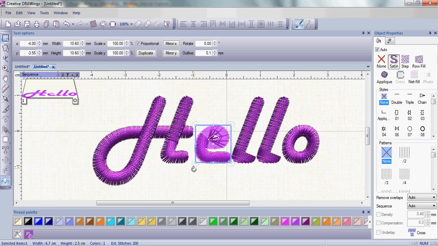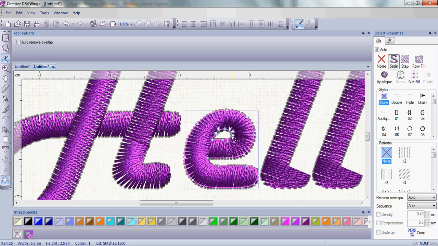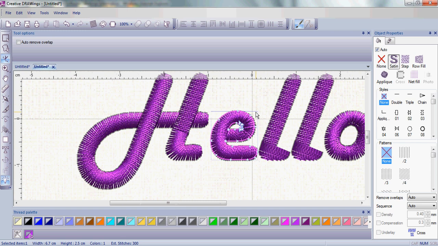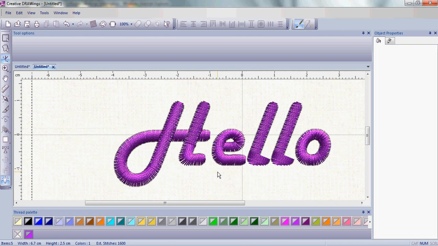Now, sometimes if you've ever worked with letters and this has happened, you think, oh, I just can't use the letter. Well, what you can do, and it's actually really easy, is to go to the Edit Shape Nodes tool on the left-hand side. So the Edit Shape Nodes tool, and then I'm going to zoom in on the letter E. And look what happens when I just simply move one of the nodes. Now, you may have to try a couple different nodes to make sure that it's going to be what you want it to look like. But by simply moving that node just a little bit, I got my letter filled in, which is what I wanted, but also it didn't change the shape or the look of the letter very much at all. So I can use that.